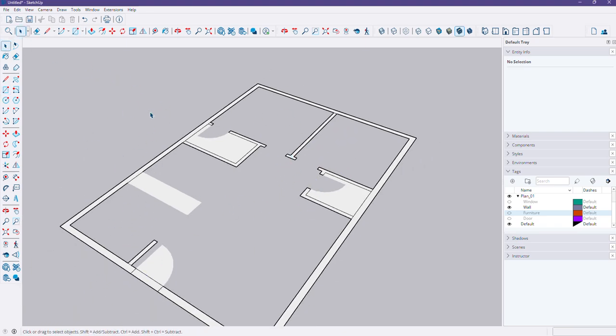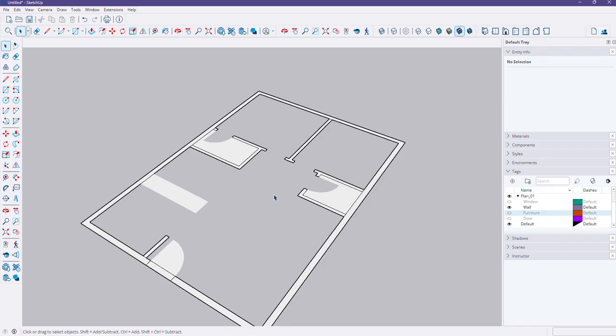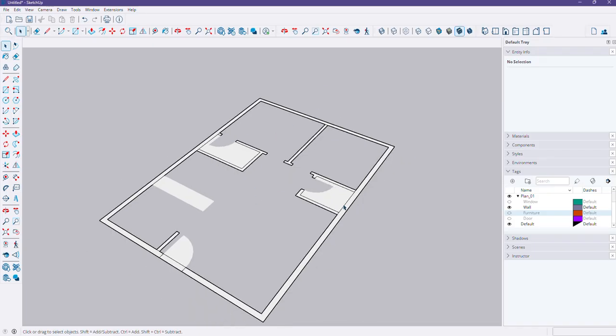One thing I want to mention is that I exported the floor plan from Rhino to SketchUp. That's why I don't get all the faces for the exterior and interior walls. But if you already drew your floor plan in SketchUp, you get all the faces for the interior and exterior walls and windows and doors as well.